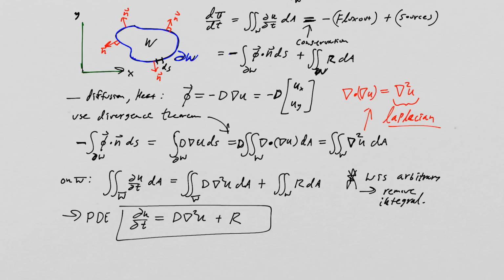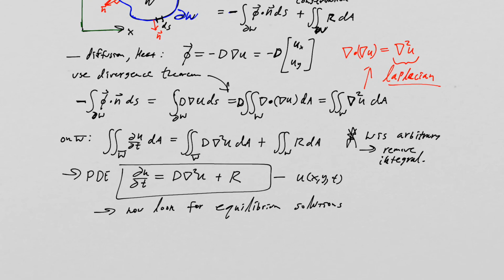And now, before we solve this, so obviously u is going to be a function of x, y, and t in this particular case, right? However, before we try to solve this completely, what we're going to really look for is equilibrium solutions. And those equilibrium solutions are going to be, of course, when the partial derivative with respect to time is equal to 0. All right, so we're going to go to the next page, and I'll talk about these equilibria.